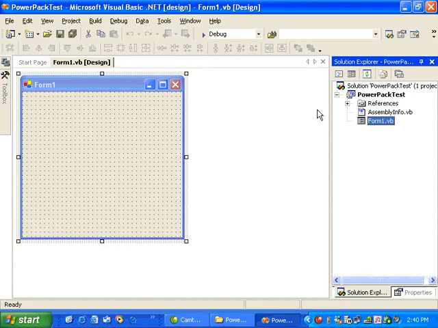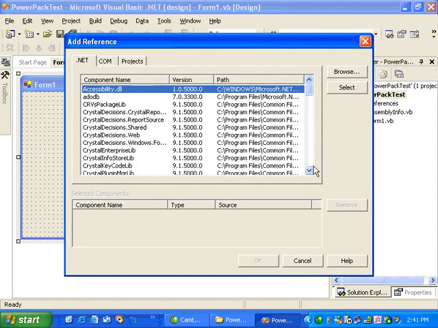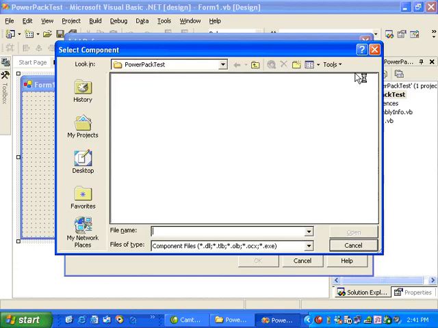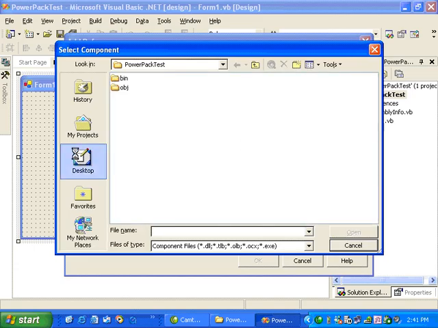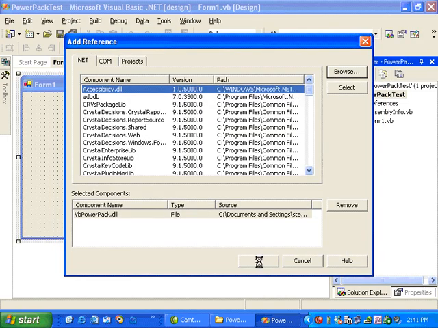So what I want to do first is add a reference to that Power Pack DLL that I just built. So I'll come here to Add Reference. And I'm going to want to click on Browse. And now I just look for the desktop in the Power Pack folder. And there's the DLL. So I'll open that up, add that reference.